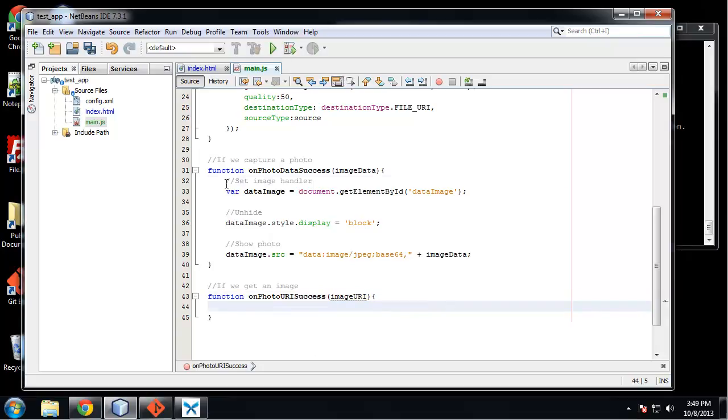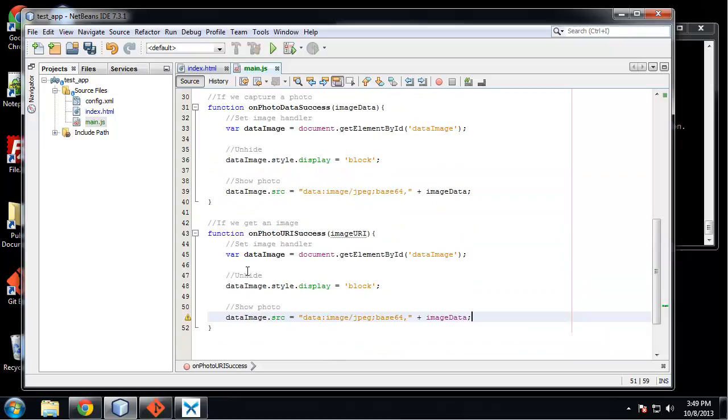And we're going to pretty much do the same thing, so I'm going to copy this. Okay, so we want to say variable uriImage, and we're not going to use the data format here because that's for if we want it formatted as data. We just want the image URL, so we're going to say imageURI.